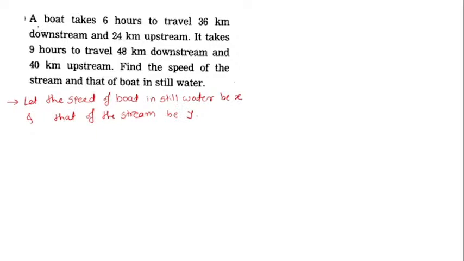आता इथे पहिल्या सेंटेन्स मध्ये आपल्याला असं दिले, a boat takes 6 hours to travel 36 किलोमीटर डाउनस्ट्रीम अँड 24 किलोमीटर अपस्ट्रीम. म्हणजे एक बोट प्रवाहाच्या दिशेनं 36 किलोमीटर जाते आणि प्रवाहाच्या विरुद्ध दिशेनं 24 किलोमीटर परत येते. त्याच्यासाठी लागणारा टाइम आपल्याला दिला आहे 6 hours. So we have to use the relation between time, distance and speed, and that relation is time is equal to distance divided by speed. तर ह्या रिलेशनचा आपण इथे उपयोग करणार.